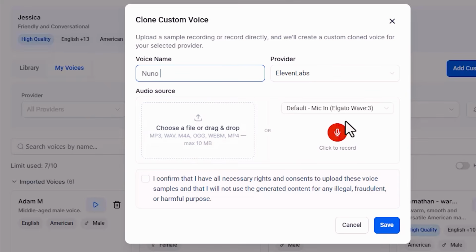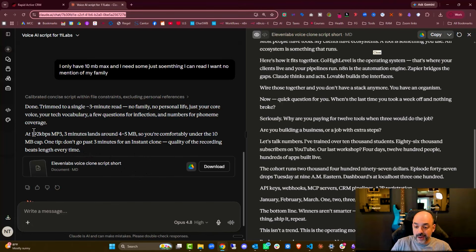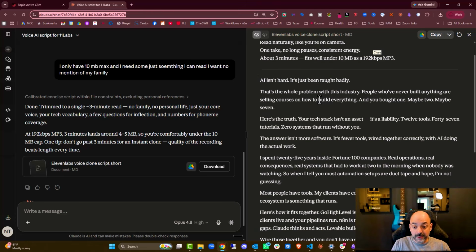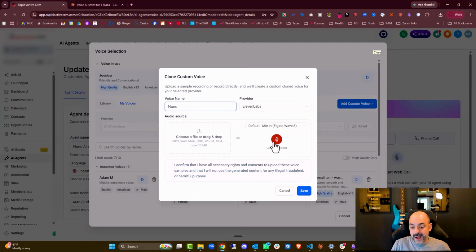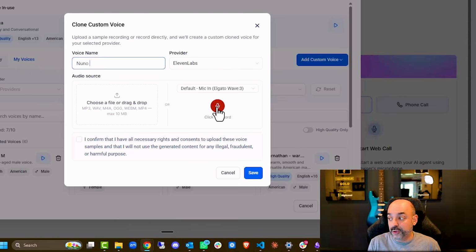So I figured it's going to be anywhere from a 3 to a 5 minute reading that's going to allow you to do that. So then what I did is I had to create a script, and then I'll be reading off this script right here that you see. So what I'm going to do is come back to this. I'm going to hit click to record, and then I'm going to start reading the script. Now, you can fast forward this part, but I want to show you the whole thing so you know exactly how I'm doing it and how you can make it as easy for you to do this as you want to do.